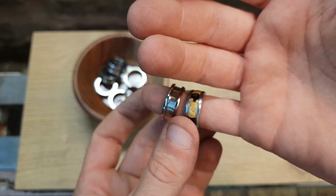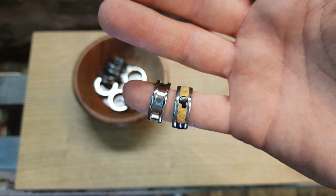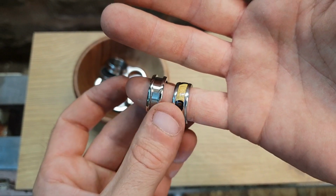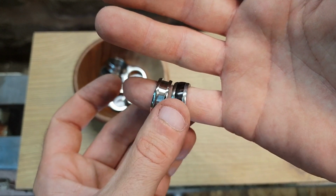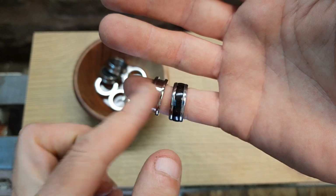To sum this up, this is the before and the after. There we go. This is the before and this is the after. Now, I think the buffing wheel took away a little bit of the shine that the original ring had.